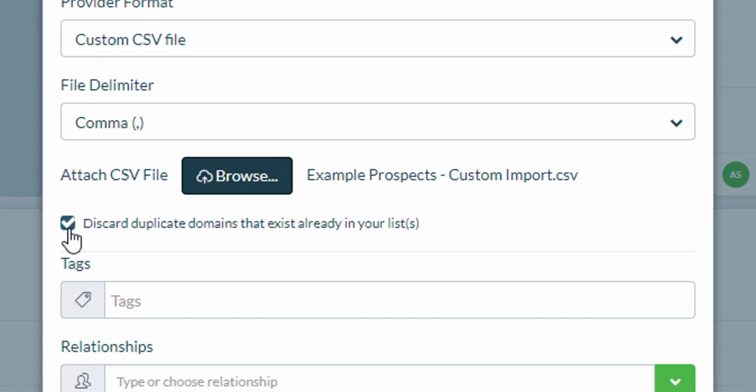It means that whenever you import a prospect to any of your lists, it will discard duplicate prospects that you may already have in certain lists. For example, I have ninjaoutreach.com in list 1 and I want to import it to this list. What happens is that it will be skipped in the import process and it will not be uploaded. But you have the option to not run the deduping process at any time you wish. Just uncheck it and it should go as normal.